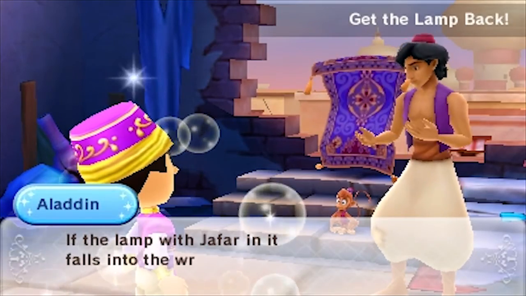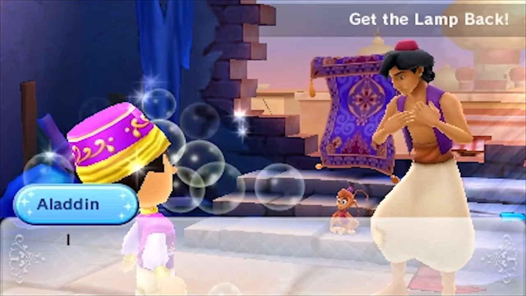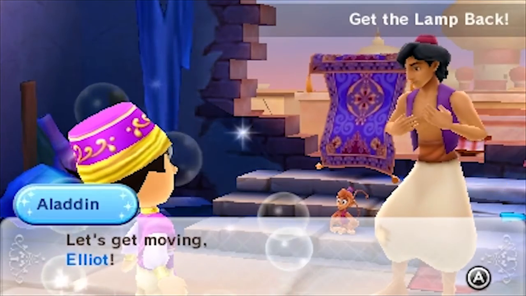If the lamp with Jafar in it falls into the wrong hands, that vicious vizier might be set free. I don't even want to think about what might happen then. We got to get that lamp back. Let's get moving, Elliot.